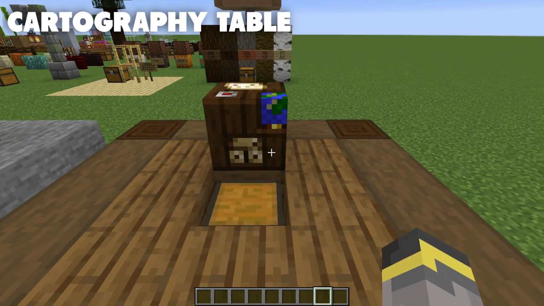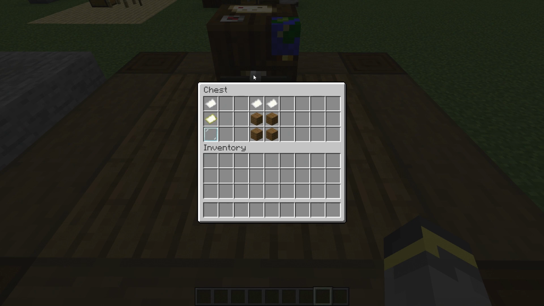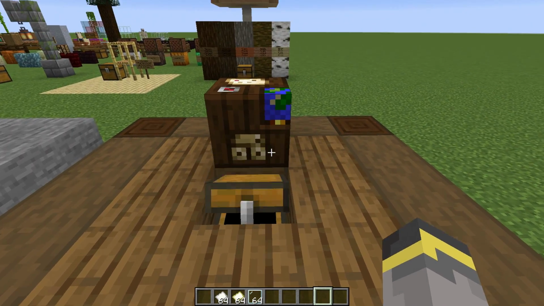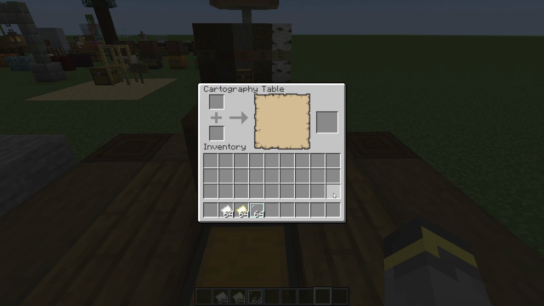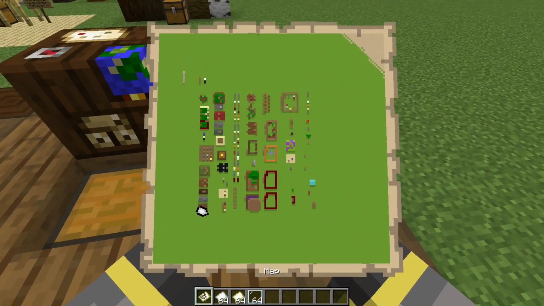The cartography table is, of course, tied to the cartographer villager profession. This is how you craft it, 4 planks and 2 pieces of paper, and this table is all about map making, expansion, locking, that kind of cool stuff. Here's the UI, just like this, and let's say we crafted a map. You'll need to craft a map like normal.